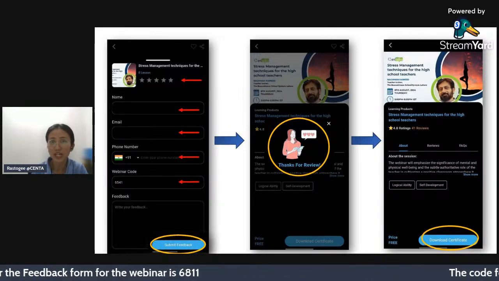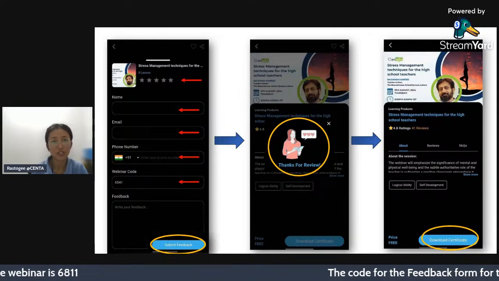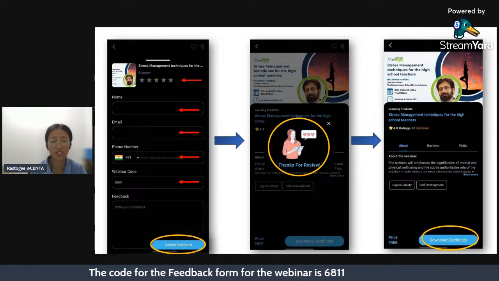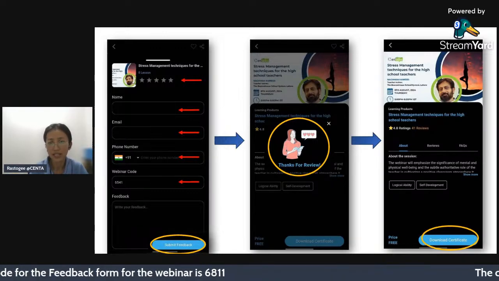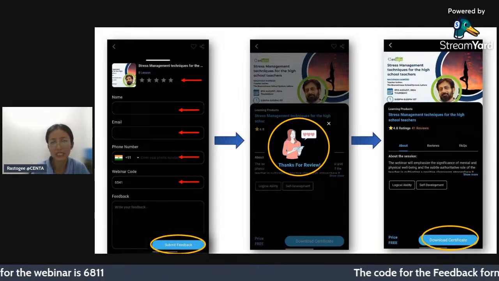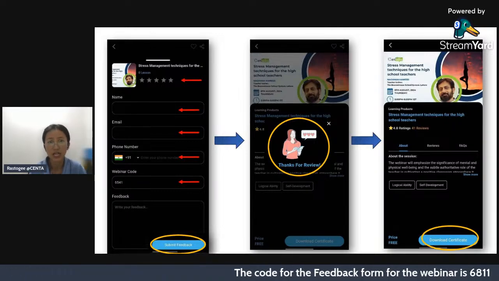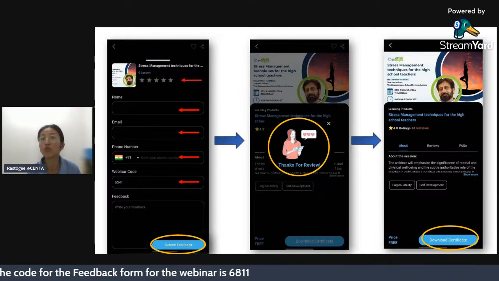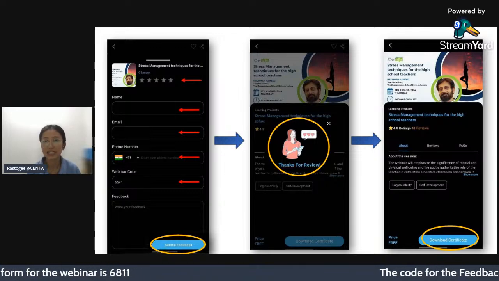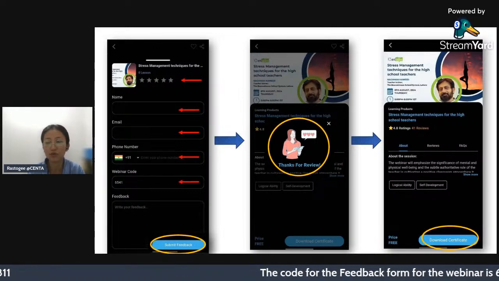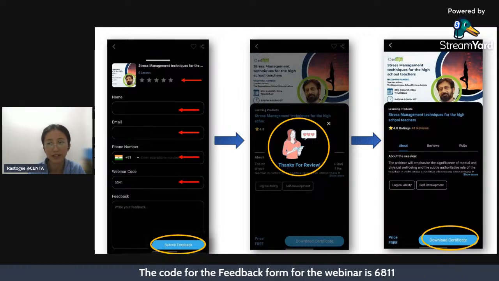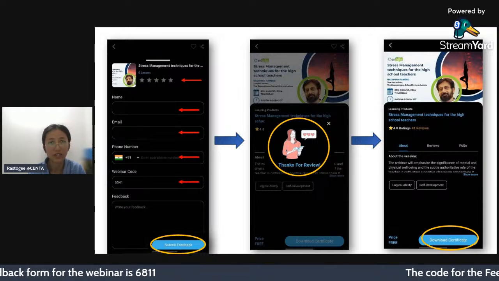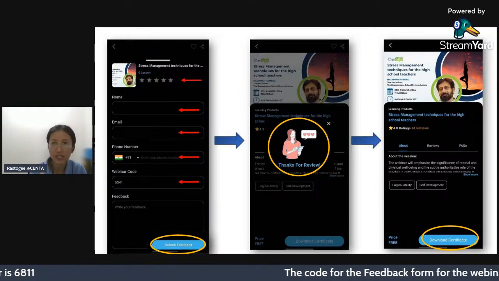The feedback form will not be shared in the email, or at all, if you are not registered, or after the session has ended and concluded. All these learnings will still be available in your My Learning section once you have registered for it, so do not worry about it. For past sessions also, the feedback and record of participation are available only if you registered. Since the session has ended, you cannot fill the feedback form, and we will not be providing it for past sessions. So please ensure that you register and watch the session through the CENTA app.